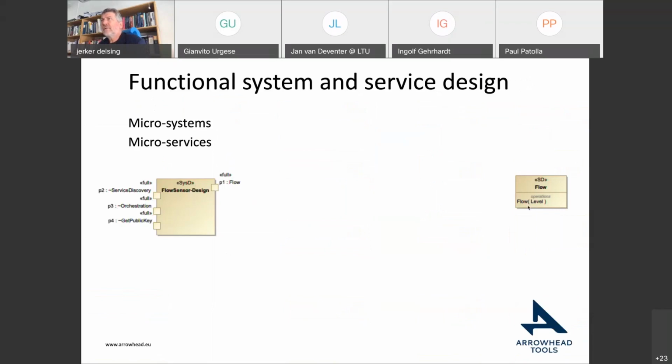So this is the flow level that's running through that pipe, which we are measuring. And you can also see that I indicate here that this type of system needs to have a connection to a number of the core systems of the Eclipse Arrowhead to allow us to model the service-oriented architecture thinking.